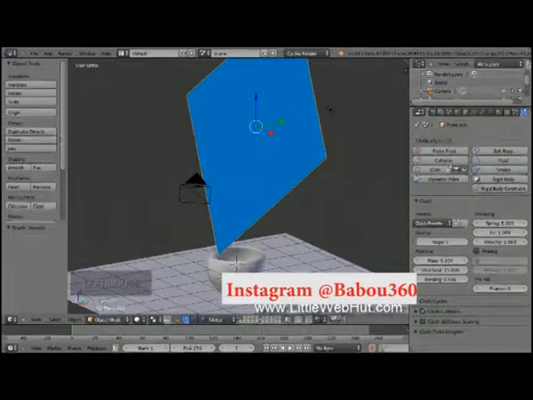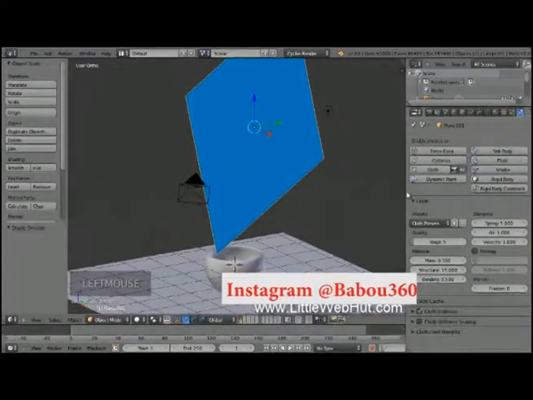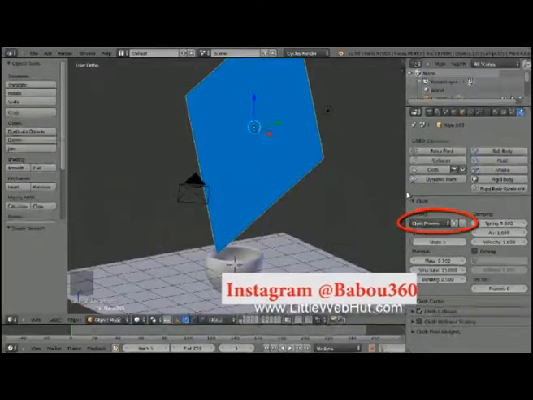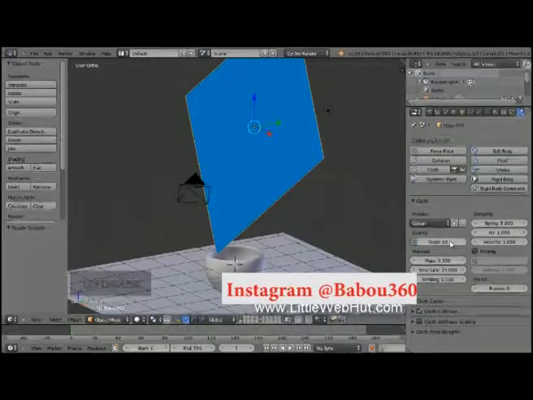If you don't see this button on the right, you may need to expand the panel by dragging this edge. Here we have some cloth presets that we can choose from. I'm going to select Cotton. Then set the number of quality steps to 10. During the cloth simulation, while the napkin is falling, we want the napkin to interact with the cup and also with the surface that the cup is sitting on.